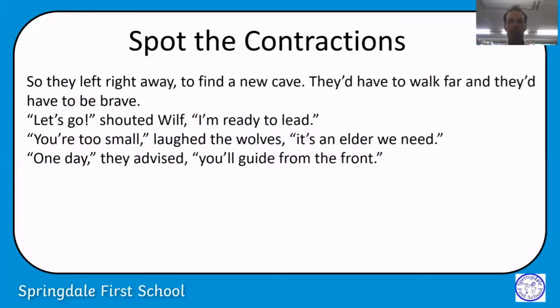Okay, first of all, let's see if you can spot some contractions here. Okay. So they left right away to find a new cave. They'd have to walk far and they'd have to be brave. "Let's go," shouted Wilf. "I'm ready to lead." "You're too small," laughed the wolves. "It's an elder we need." "One day," they advised, "you'll guide from the front." So let's pause the video here and see if you can find and point to some of the contractions. Go.